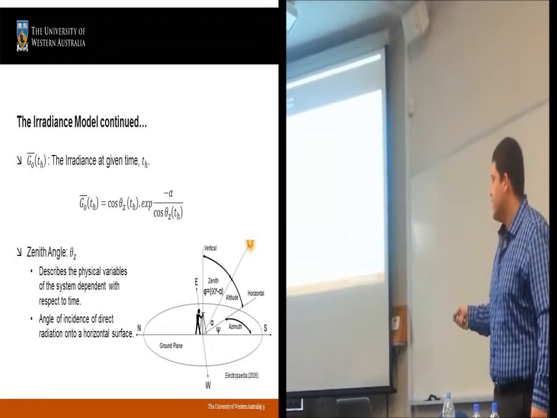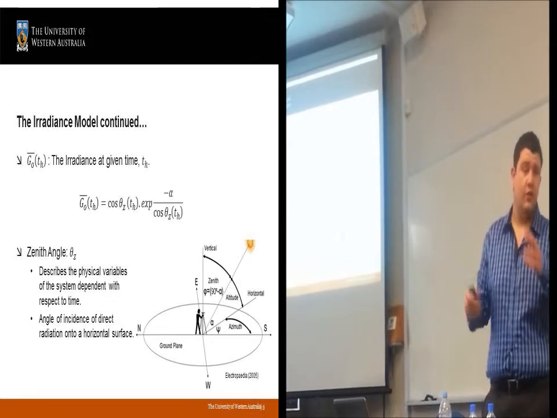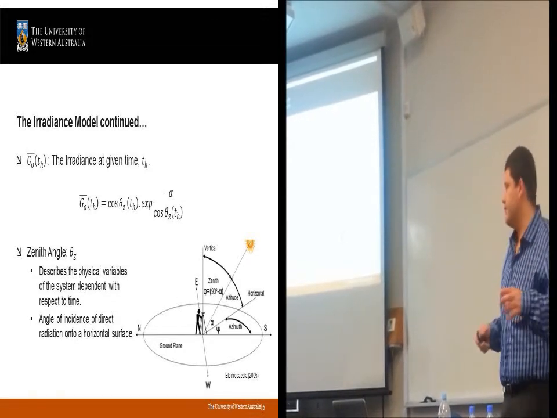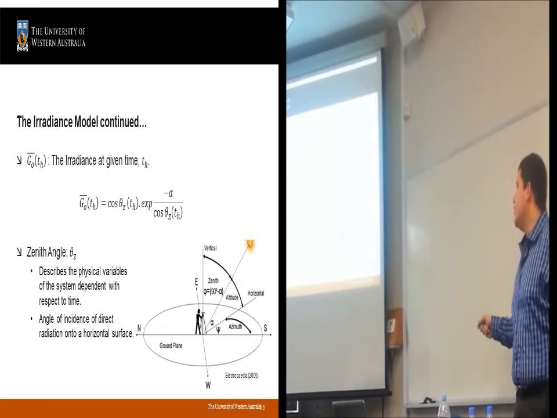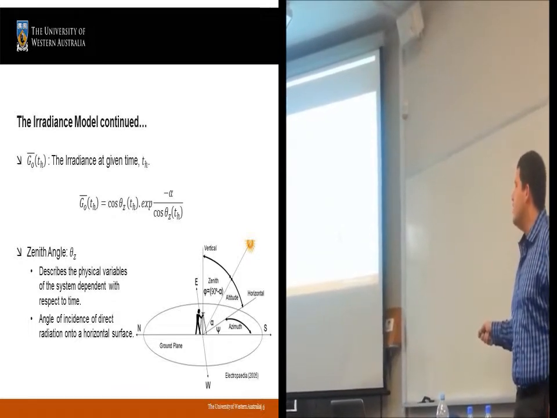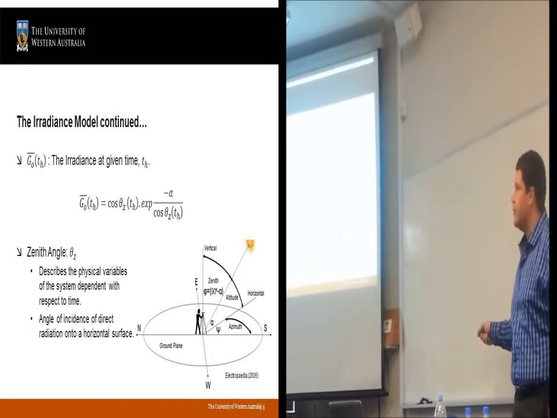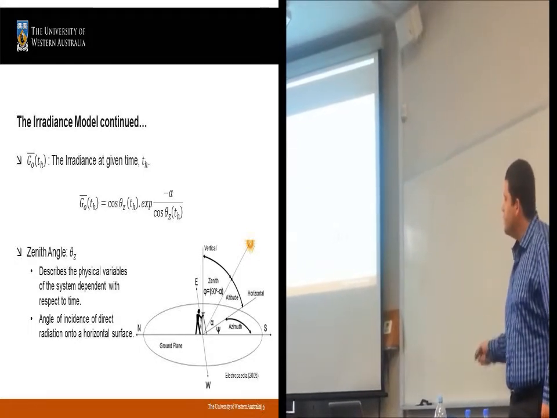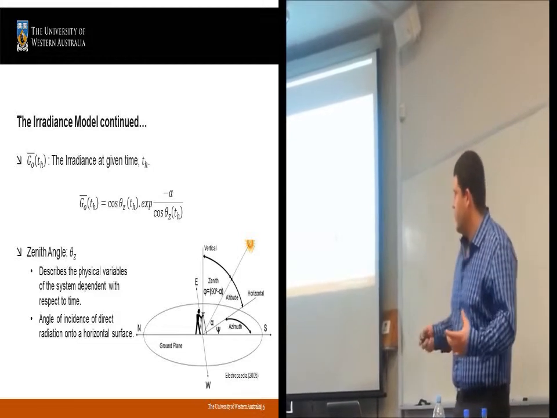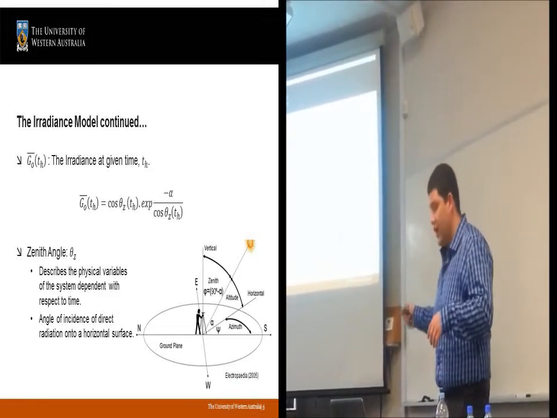And what it is actually measuring is the angle of incidence of direct radiation onto a horizontal solar panel. So for the zenith angle, the solar panel is here, you've got this vertical, you've got a direct ray of radiation intersecting the solar panel. That would be our zenith angle. So once we've generated these zenith angles, we can work out the alpha coefficient.